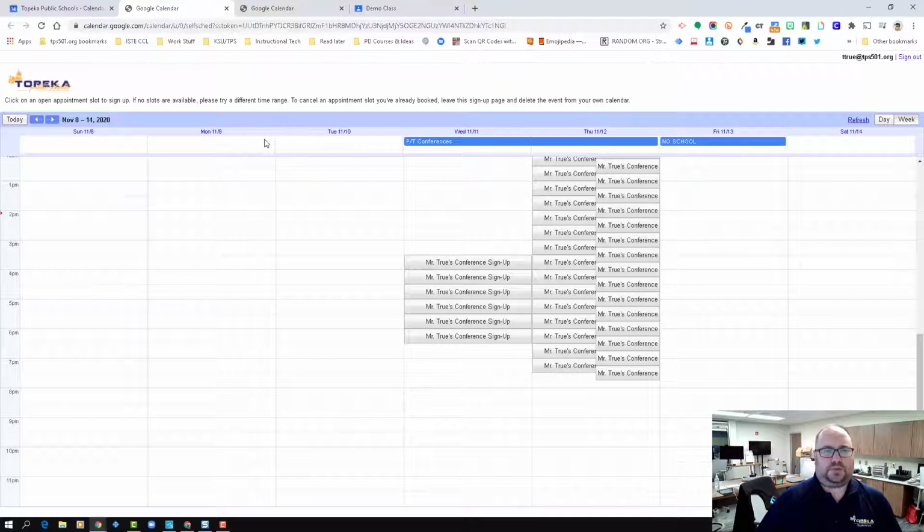So how are you going to get this out to your students? Well, on appointment slots, your parents would need to use a Google account to sign up for and reserve a spot. So we're going to copy the link to the appointment slot calendar.